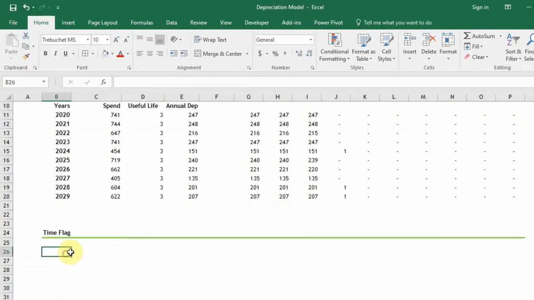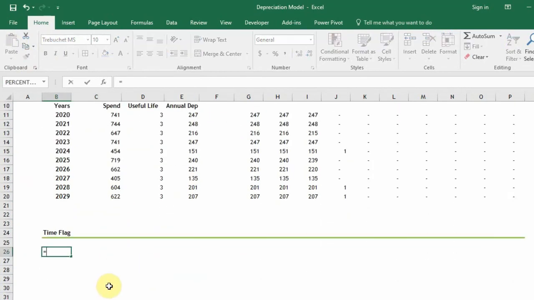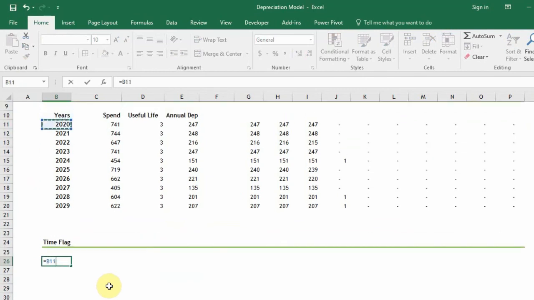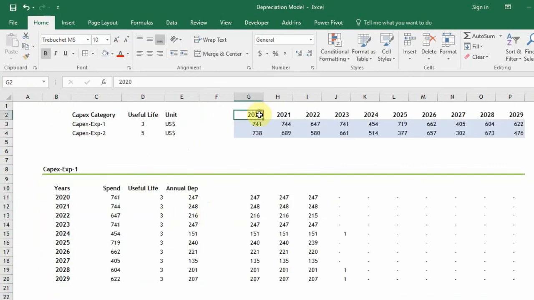And for this time flag, all I need to do is, this time around, I need not use an index here. I can just go to this and down, because I know these will change. Just in case this changes, this will also change. Like 2021.